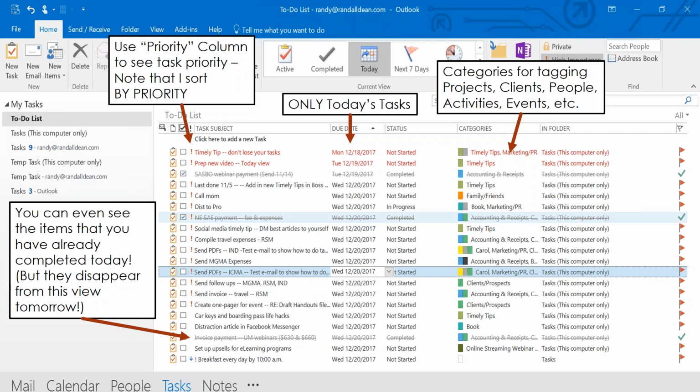But by tomorrow, they disappear. They disappear at least off of this view. Now, what's interesting is there's another view, which I'm going to show in a later video, where they don't disappear. You can see all of your items, and a quick little hint, it's right here called the completed view. You can see what you've got done when you've got it done. So you don't lose these items once they're complete, but then they stop being on today. They just move off of the today view so that once again, you can maintain and keep your focus.